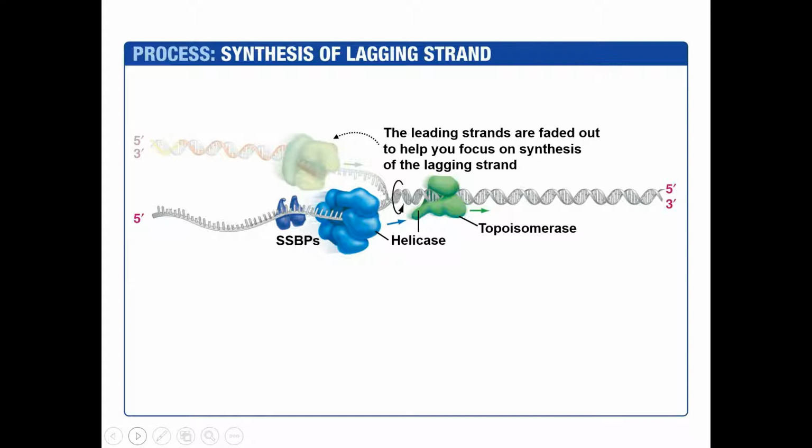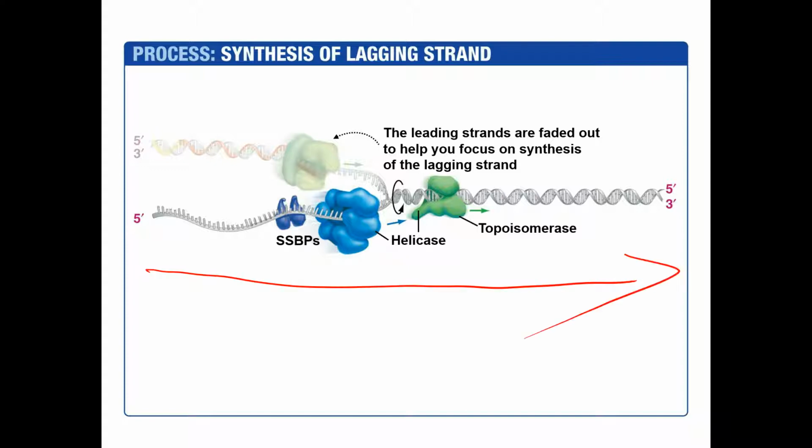Alright, so we're going to ignore what's going on with the leading strand, because now that DNA polymerase is adding new nucleotides, that's a continual process until that strand of parental molecule is copied. Here we're going to focus our attention on the lagging strand. Again, the parental strand is going 5' to 3' in this direction, right? That's this guy here.